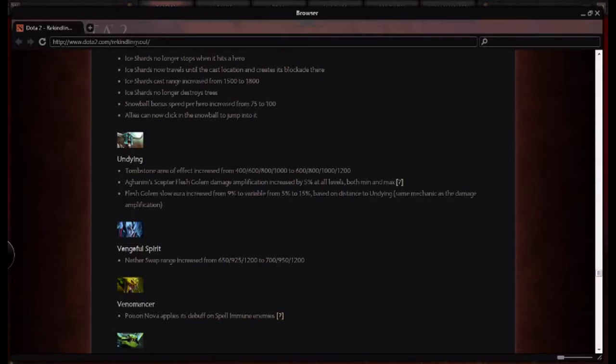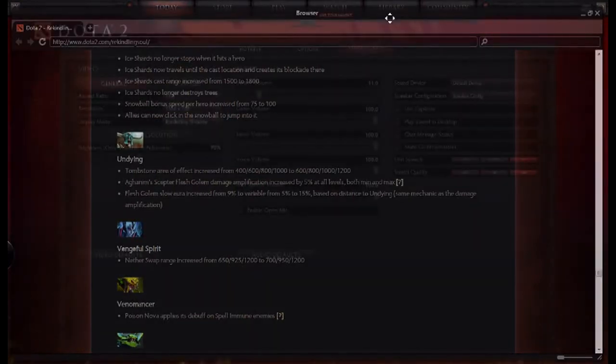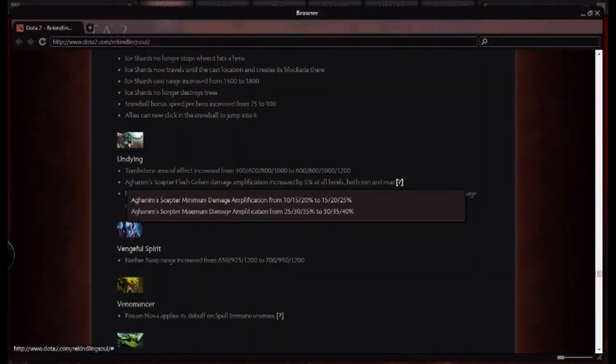Zombie area effect increased from 400, 600, 800, 1,000 to 600, 800, 1,000, 1,200. So in other words, you'll be getting zombies in a higher area effect. Aghanim Scepter Flesh Golem damage amplification increased by 5% at all levels, both min and max. Minimum damage amplification goes from 10, 15, 20 to 15, 20, 25, then maximum 30, 35, 40 with the Aghanim Scepter.